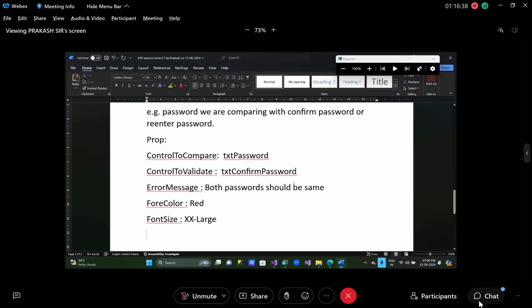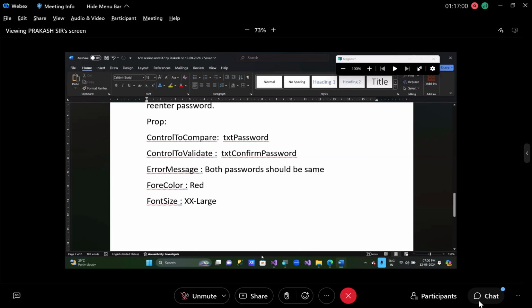These are all common things. So what to do? Let's do it practically.